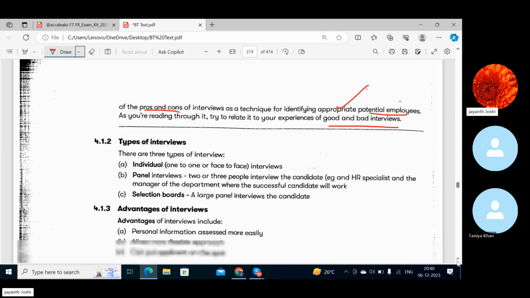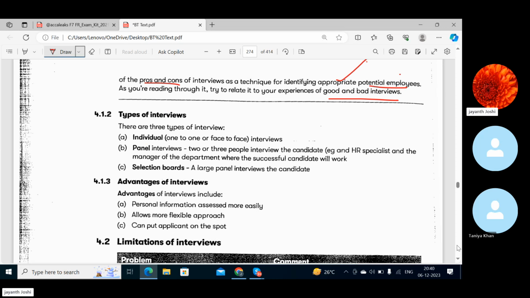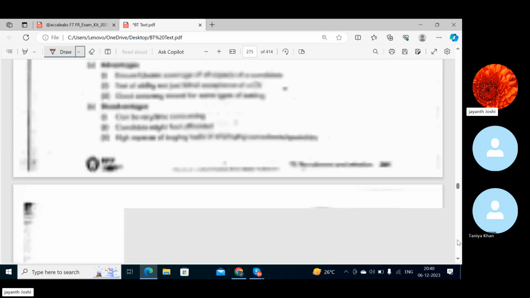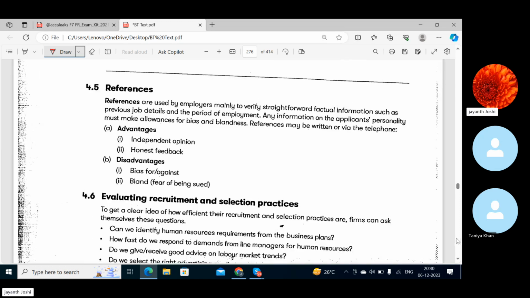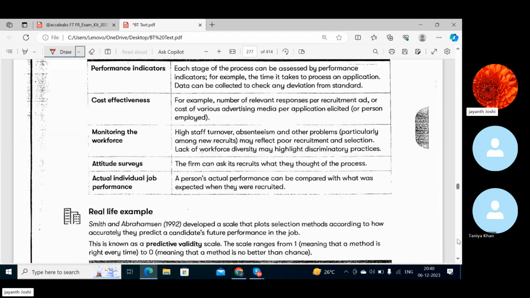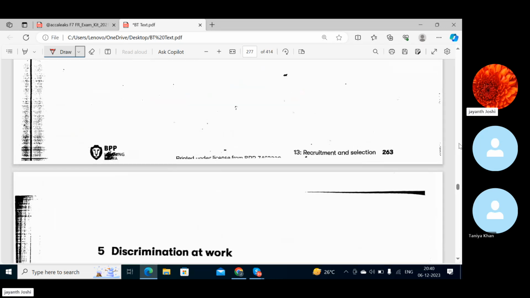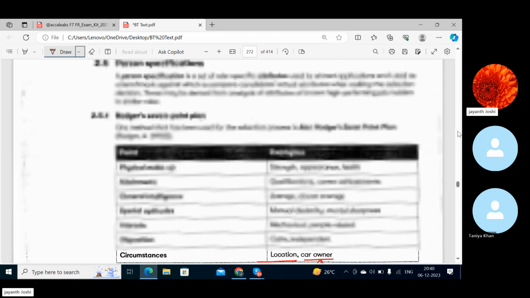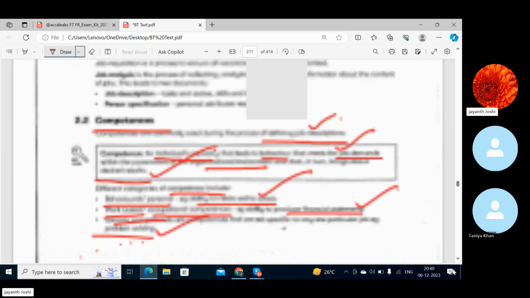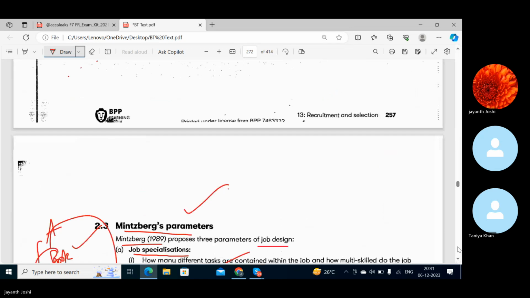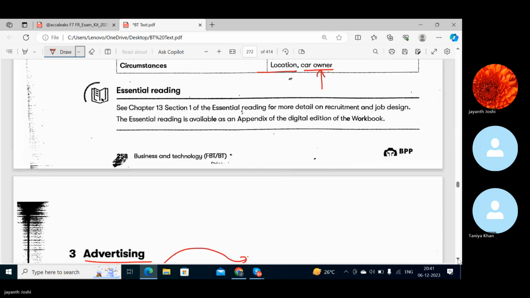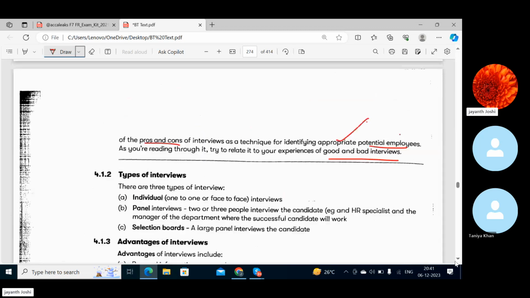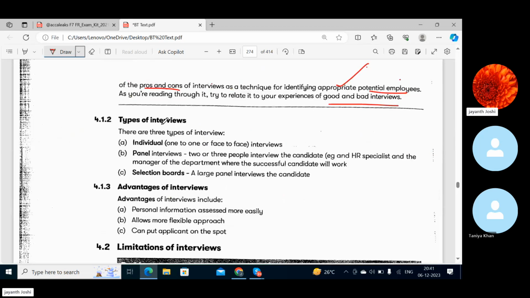Okay, so we'll see right now, and you also, in your real life, if you have gone through or come across any interviews, whether it was a grilling experience, where someone is putting you in a pressure cooker and you feel pressurized yourself, all this stuff we are going to see here. Or you have felt a lot relaxed when you were facing an interviewer. Let's see the types of interviews.